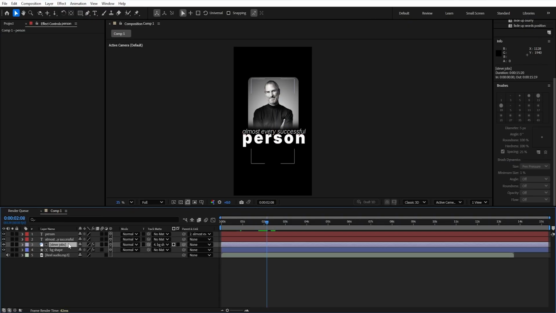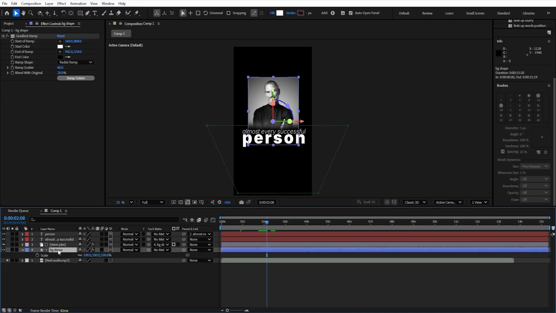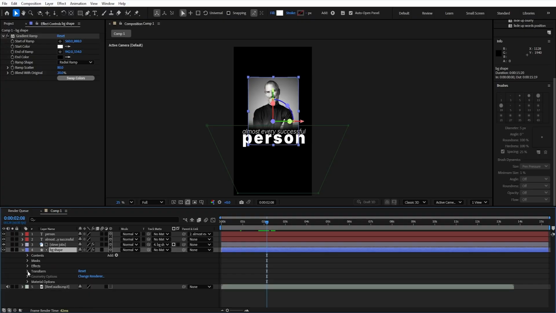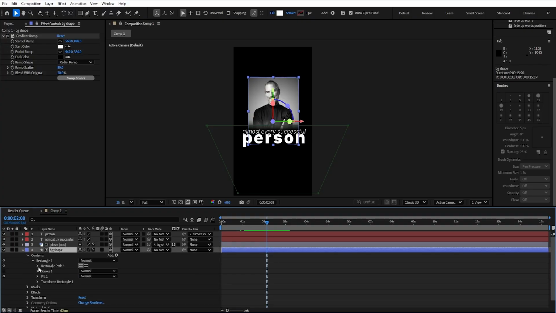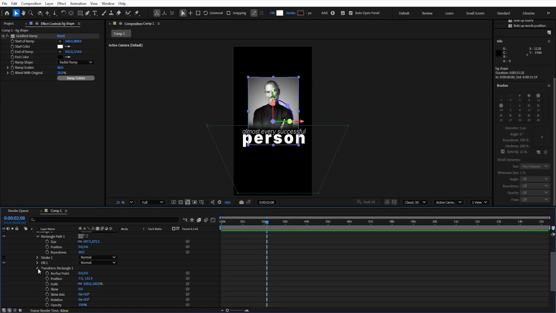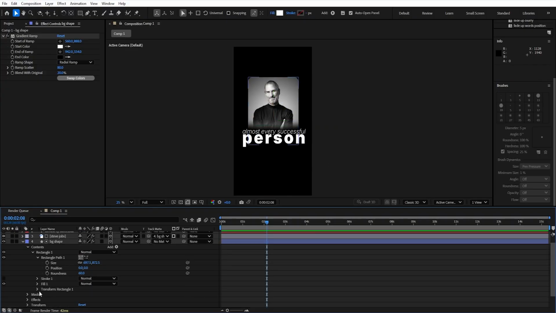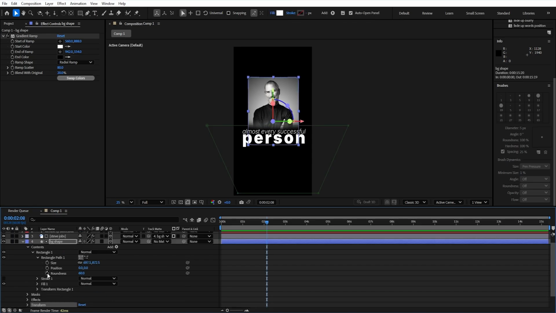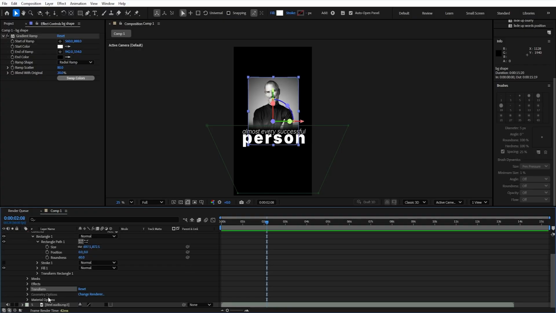Okay, now what we're gonna do is animate the shape. So we're gonna go to scale. You can see that in the shape we have 2 transforms. I always recommend that you go to content, rectangle, and start animating from this one. We also have this one, so it could get a bit tricky, but either from this one or this one doesn't really matter, but don't animate from this one. Because if you decide to add another shape, then it's also gonna be impacted by this layer right here.